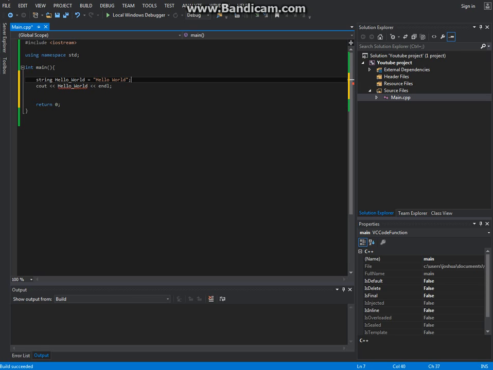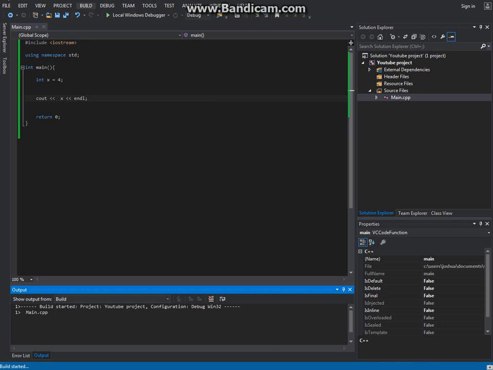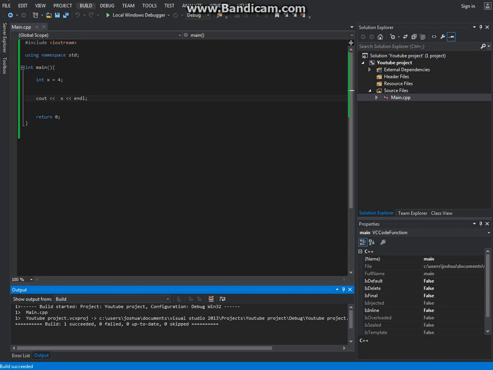Maybe that's why. No. Alright, apparently C++ doesn't like me. So anyways, I guess we could just do int x and make x equal 4. Just print out x. Okay, I don't know why the string wasn't working. I guess we'll have to do strings in another episode.